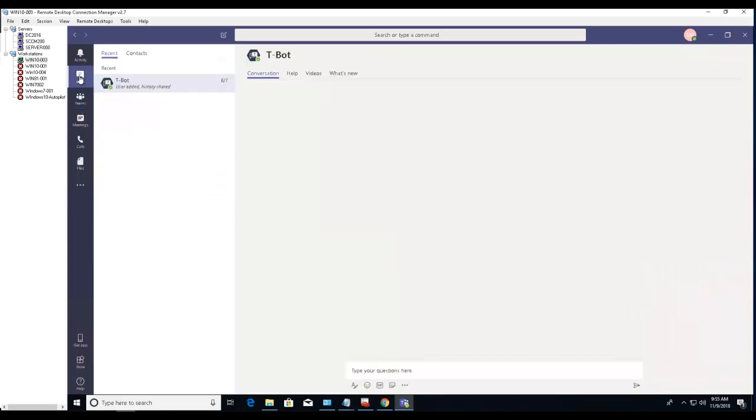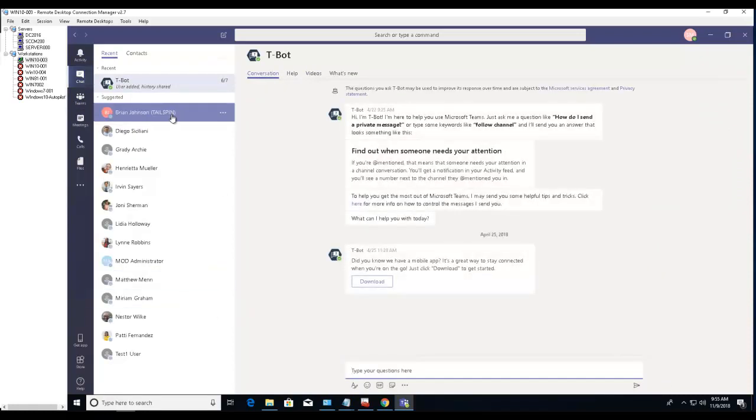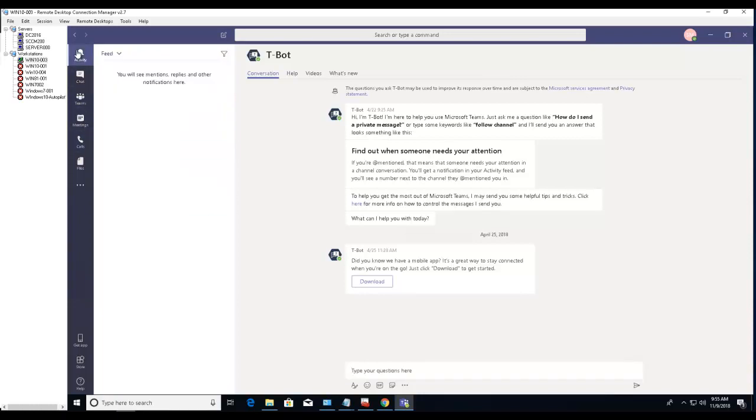So those are the Teams tab. Chat is all the chats that you are currently chatting with, all the people that you're currently chatting with or recently chatting with. And here are all the members that belong to one of your team sites. Activity is the recent activity feed.